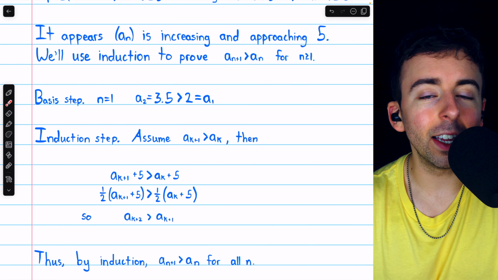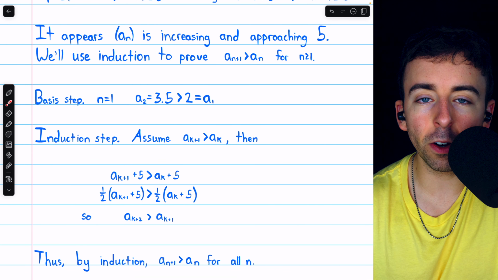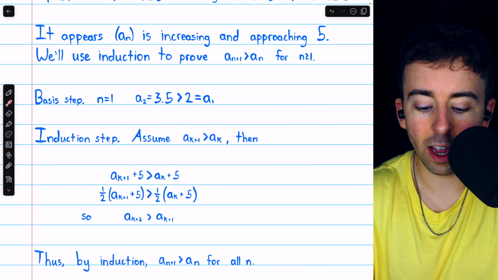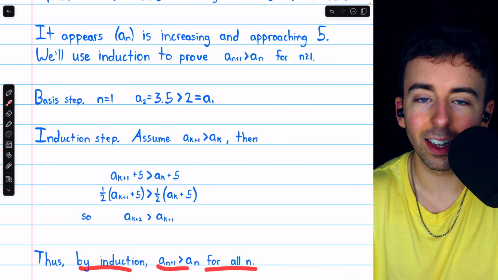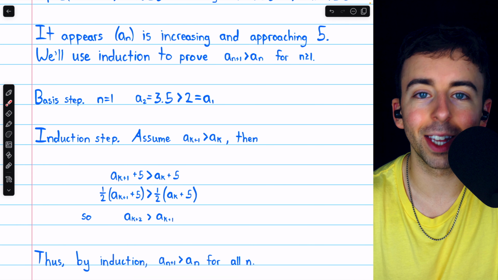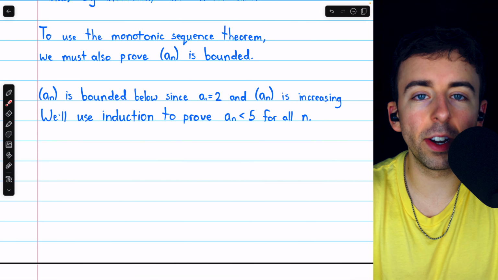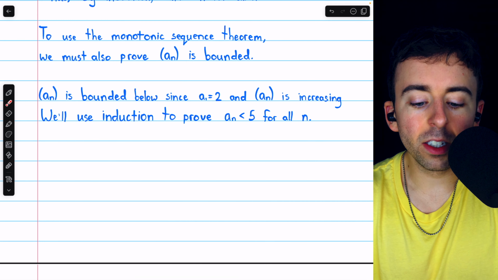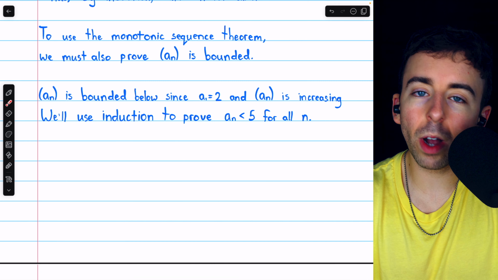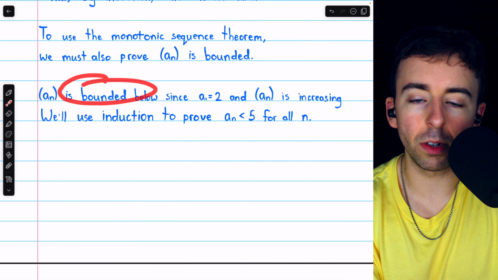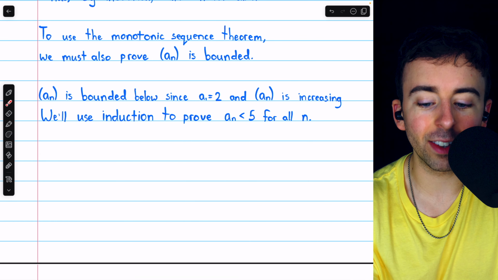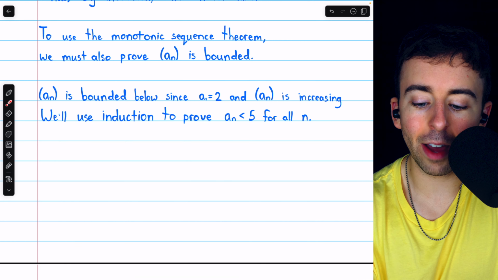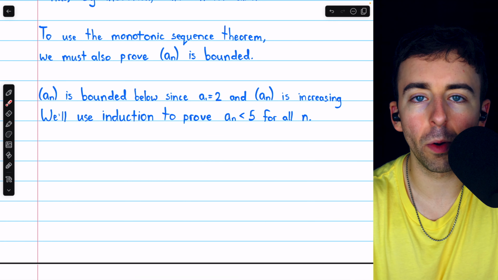And so, indeed, if one term is greater than the previous term, the next term is even bigger. And so, indeed, this sequence, by mathematical induction, is increasing. Each term is greater than the last. So we know our sequence is monotone, it is increasing, but we also need to prove that it's bounded. To prove that the sequence is bounded, well, for starters, we know it's bounded below because it's increasing, so its first term is in fact the smallest it gets, so that first term of 2 would be a lower bound.